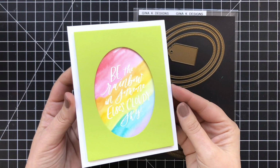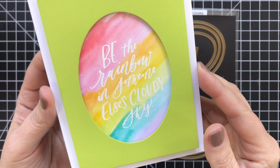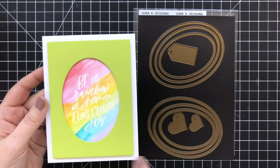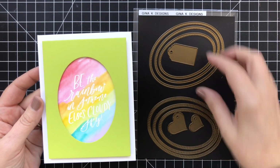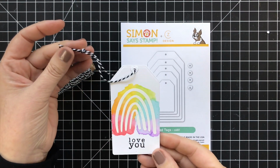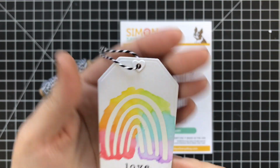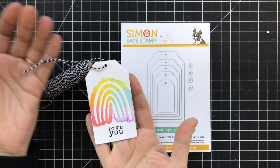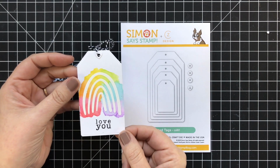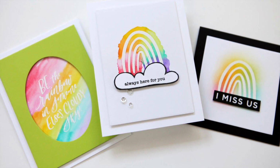But I couldn't stop there. I took one of Emily's wonderful little handwritten sentiments, and I did the same emboss resist with the same Distress inks, and then I cut out that little opening using one of Gina K's oval dies. Finally, the last piece, I made a tag. So you could also use a set like this, not just for encouragement, but look at that cute little tag. That's another set that I designed, and the reinforcements have little shapes. But again, super all-purpose. I think this stamp set could be used for so many different occasions, and those are my finished cards for the day.